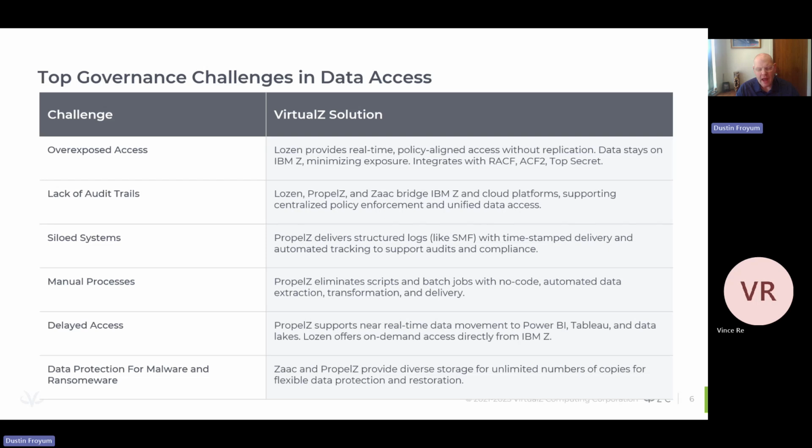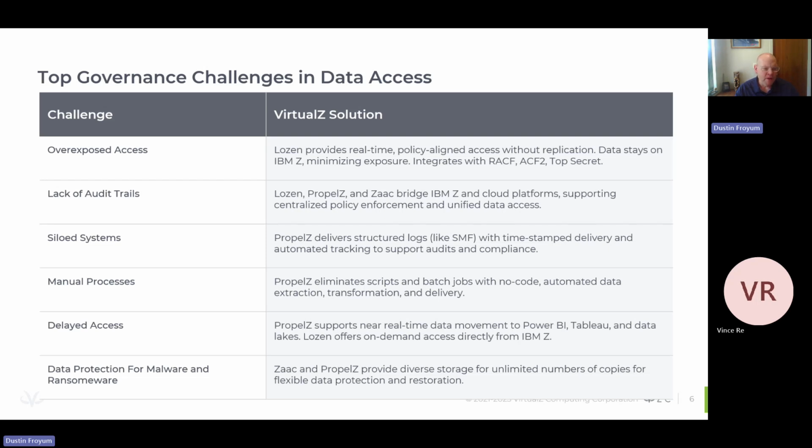So having access to the data in a unified platform, not having manual processes or waiting for, oh, I've got to go to the mainframe data team or reporting team, or if you have to go to multiple different teams to get a particular piece of data, as well as delayed access, like waiting for a batch cycle to go through. That's not going to work for intrusion detection and other alerting that you need to do, and being able to do that in a single pane of glass has a really particular benefit.